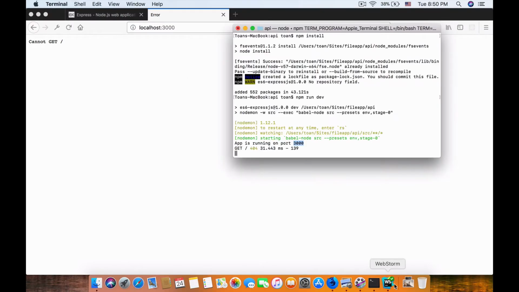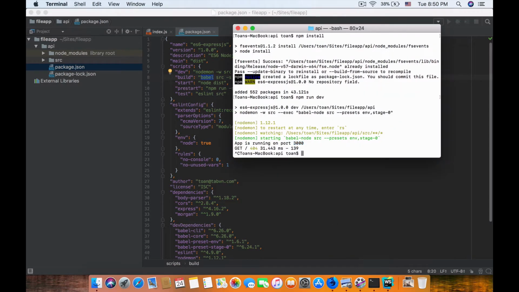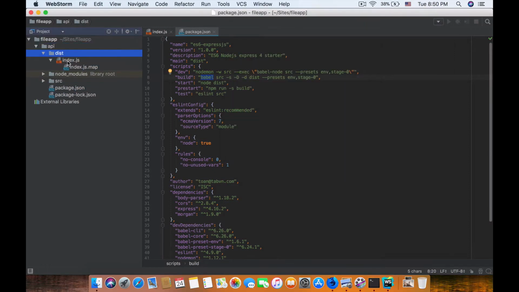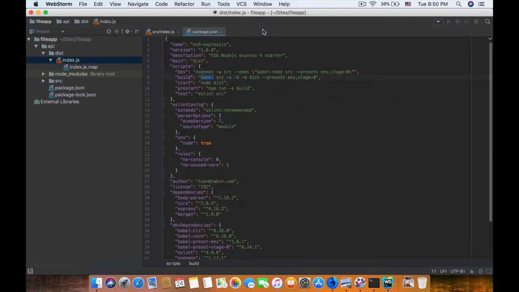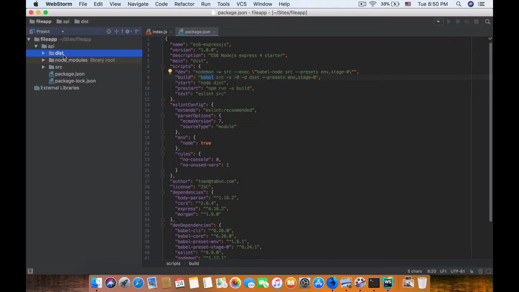Okay, so let me introduce the next thing. It's npm run build, and build compiles the ES6 Node.js to normal Node.js. You can try npm run build. We can see a dist folder shown here, and all the index file will be compiled. You can see it's different, right? I will talk about it later, when we deploy it up to the server. So for now, I'm going to delete this. Don't need it anymore. Okay, so we're done with it.